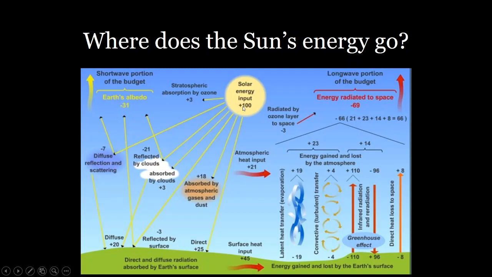But a significant amount of radiation doesn't make it. So you can see here that 21% is reflected by the clouds and just bounces right back into space. And then also a significant amount gets reflected at the surface. So you have about 3% of that light getting bounced off of the surface and getting reflected back into space directly without heating anything.